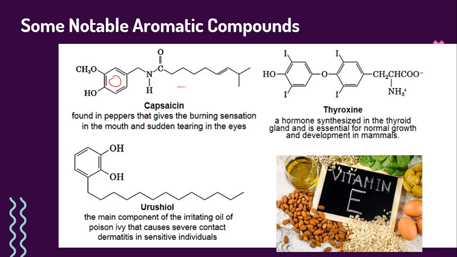The name of this compound is urushiol. Yeah, it causes severe contact dermatitis in sensitive individuals. Especially when your skin is very sensitive, you easily get rashes, turn red, and it becomes very itchy. So look at this structure here. It has a head that is a ring, and then a long tail.